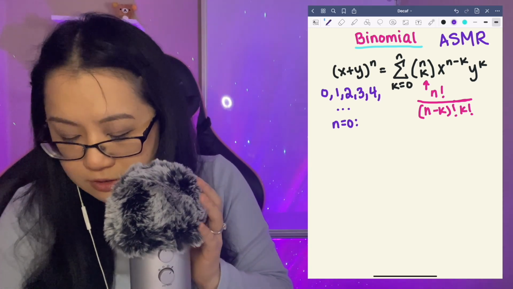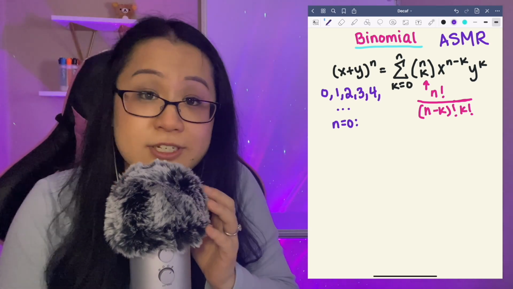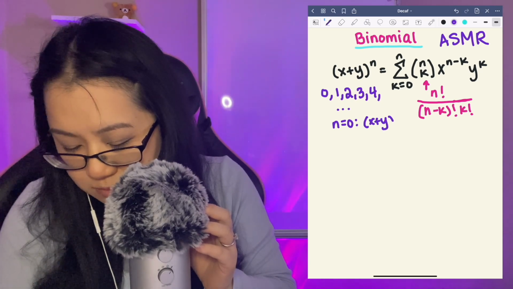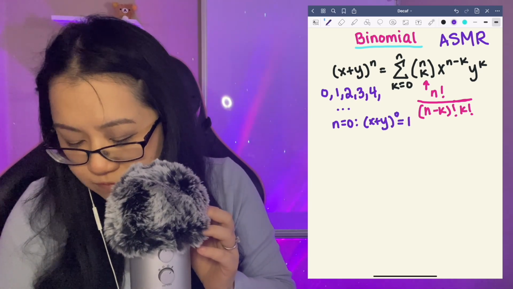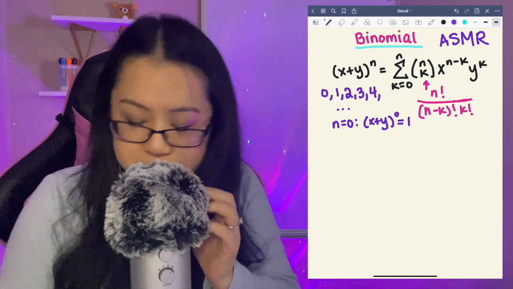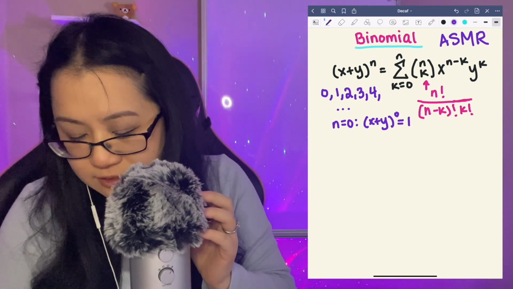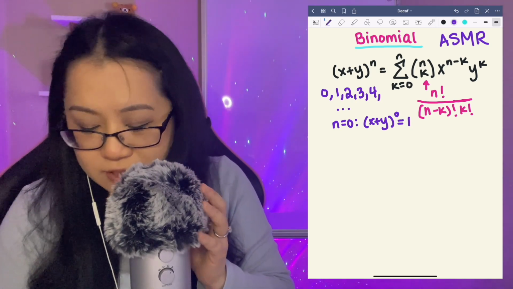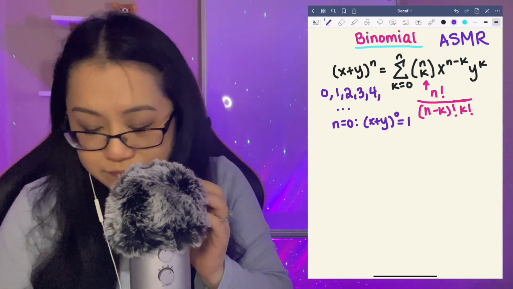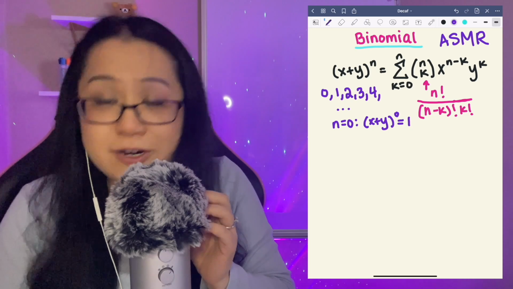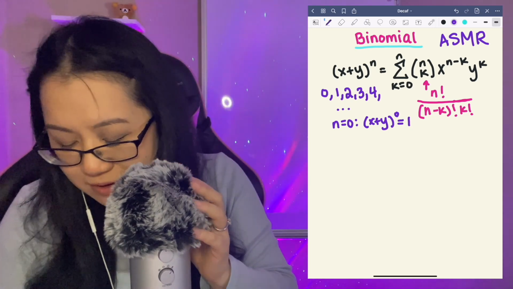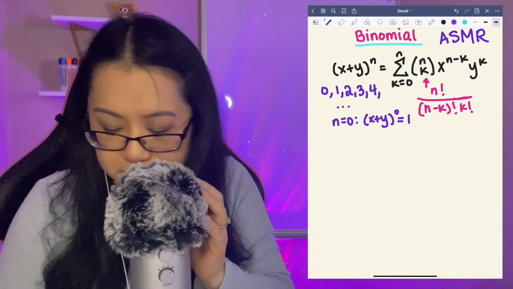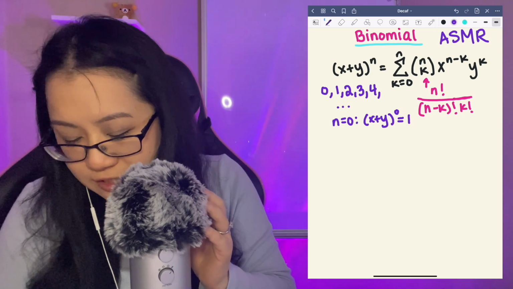It works, and it's not really that interesting, I think, because if n equals 0, then we have x plus y to the 0, which is just going to be 1, if x plus y, in this case, it's truly a binomial. In other words, x plus y is not going to be 0. Otherwise, you have 0 to the 0, which is kind of up for debate. But otherwise, anything else to the power of 0 is equal to 1. So it just is what it is.